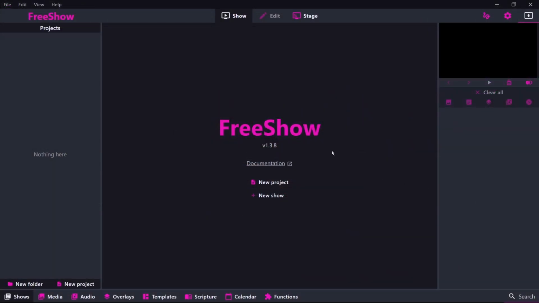Alright, so once you have installed and opened FreeShow, it should look something like this. And immediately you'll see this projects tab right here. Your projects are essentially just your instances of a show. So what you want to do, for example, on a Saturday or a Sunday, or you want to split it by different projects, you can create a new project, and everything within here, all the media, all the videos, or the lyrics for whatever you're doing will show up in here, and you can separate it by different days. So just all super organized, integrated for you when you want to use it.